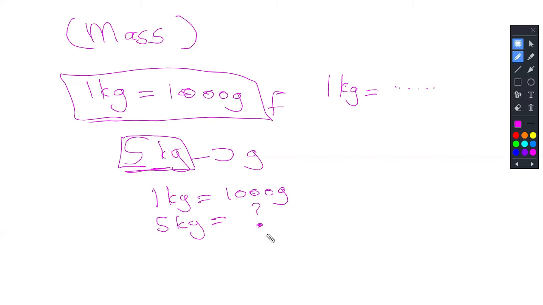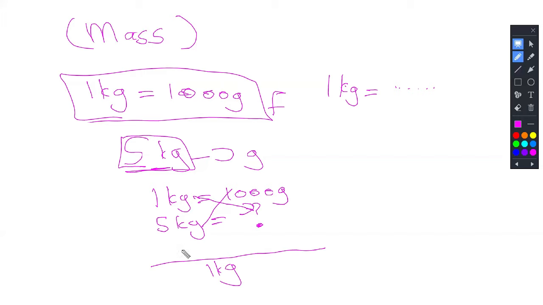And we do not know what this will give us. That's why we say it's the question mark method. And then what do we do? We cross multiply like that. And then whenever we are cross multiplying, remember the number that is facing the question mark. So this 1 kg is facing the question mark because of the cross multiplication. It goes down to this division bar that we have written there. So it's 1 kg there down.